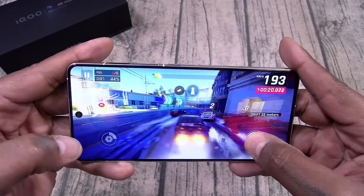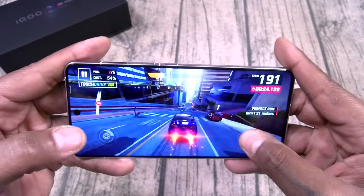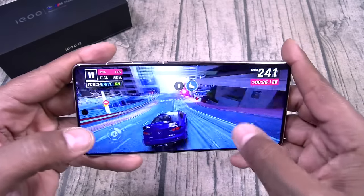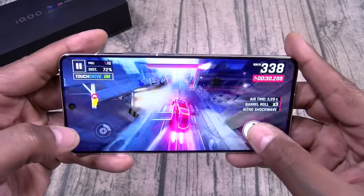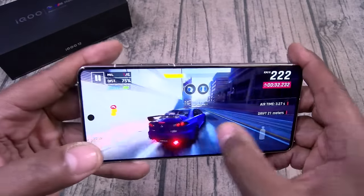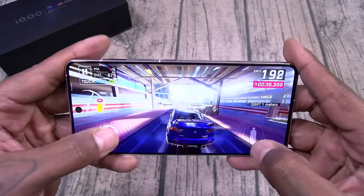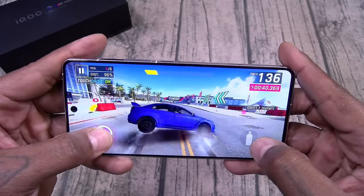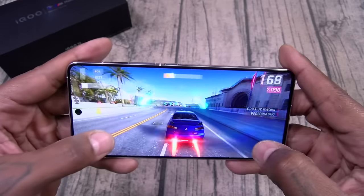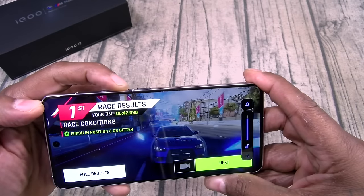All right, let's get it. Pardon me, sir. I'm coming for that rent. I can't explain how much this phone is vibrating right now, but I love it. Okay, look, I'm taking the side this way. There we go. Watch the drip, watch the drip. Okay, there it is. Let me turn this down for a minute.